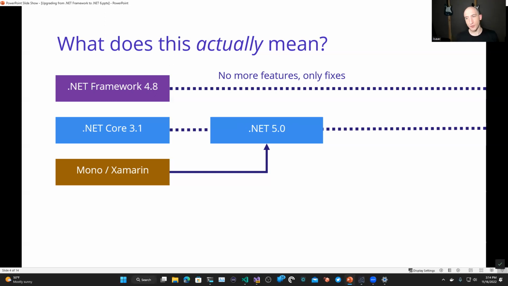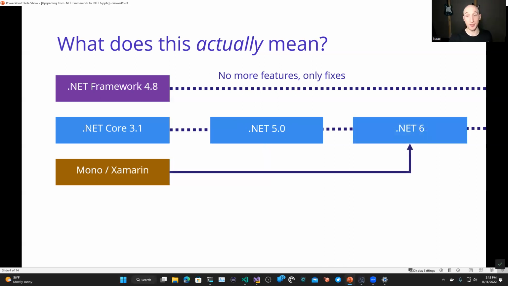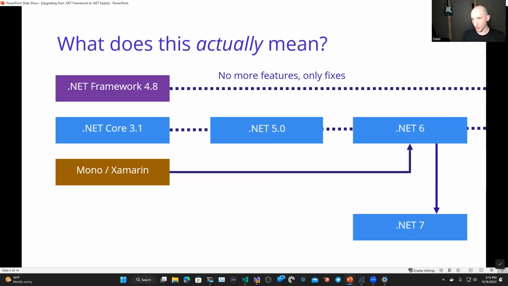And so .NET 5 was released in November of 2020, so about 2 years ago. And how this works is that every year in November timeframe, there will be a new version of .NET. And now that goes to .NET 6, which shipped in November of last year, and then last week, .NET 7. But let's talk a little bit about these versionings and how it means as it pertains to support.